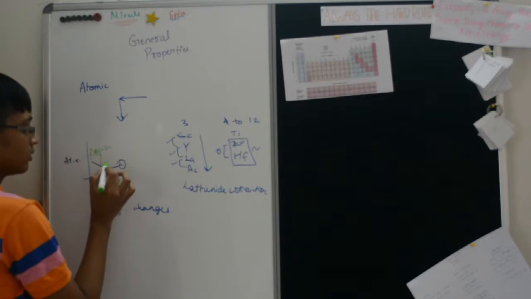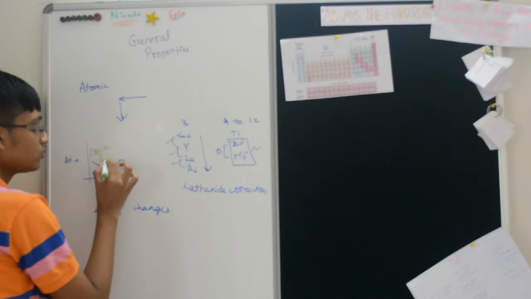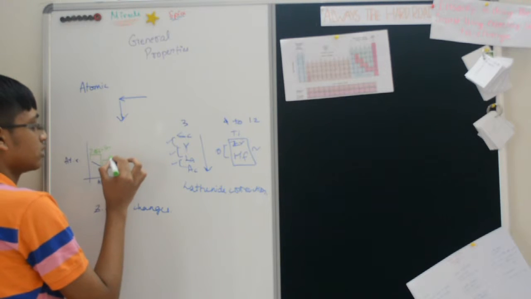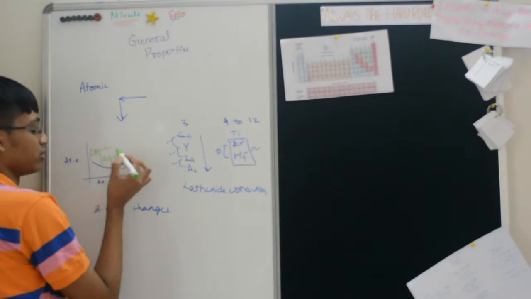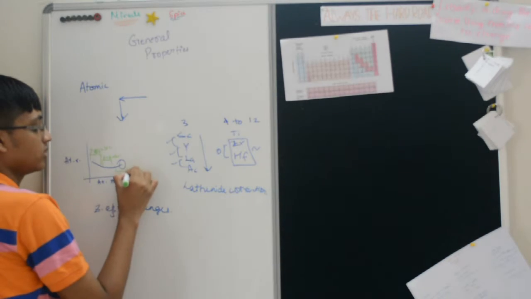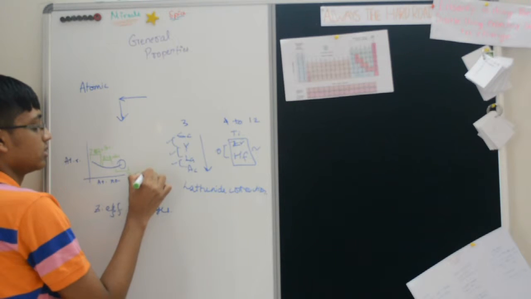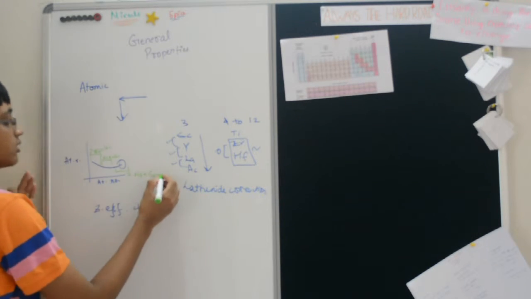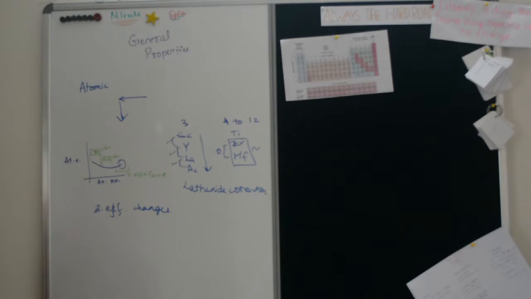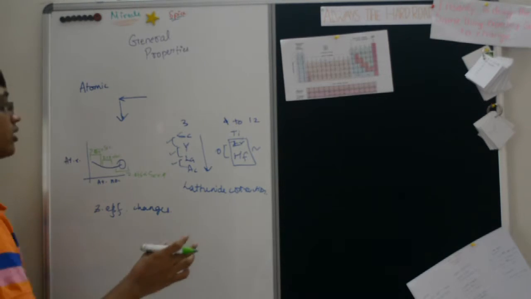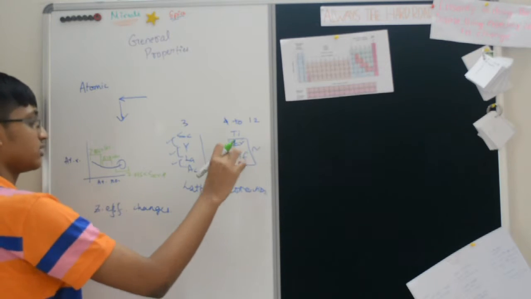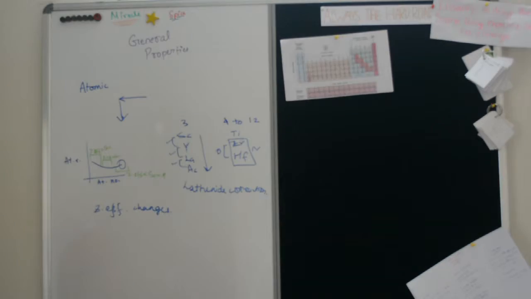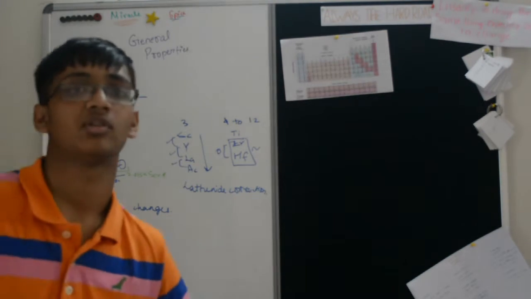Okay. For iron to cobalt, the Z effective is equal to the screening effect almost. Okay, and from here to here we can see that the Z effective is lesser than the screening effect. So if the screening effect is greater, then the atomic size would be greater. Okay, that's the basic idea between them. Here also you can say that the Z effective is similar for both of the elements, and therefore it has the difference in the atomic size and atomic volume.